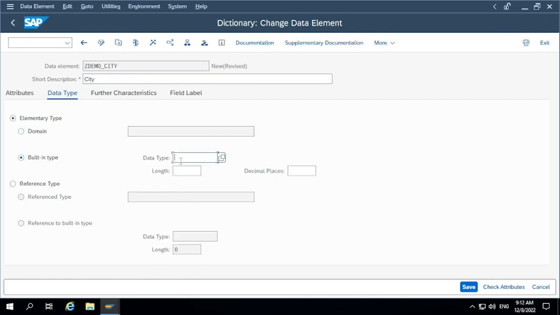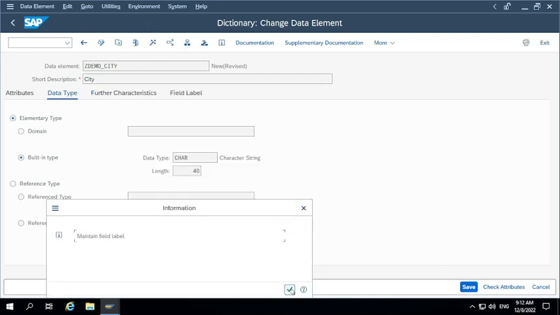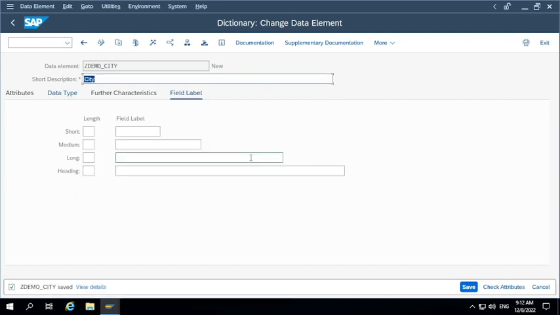I'll use built-in type, char 40. Maintain field label. I did not maintain the field label.